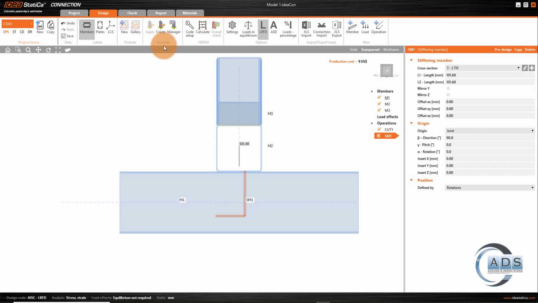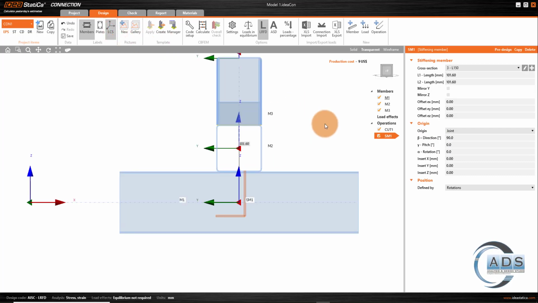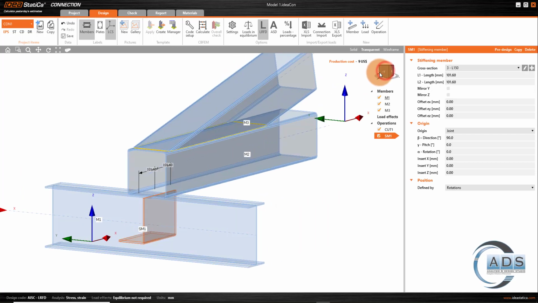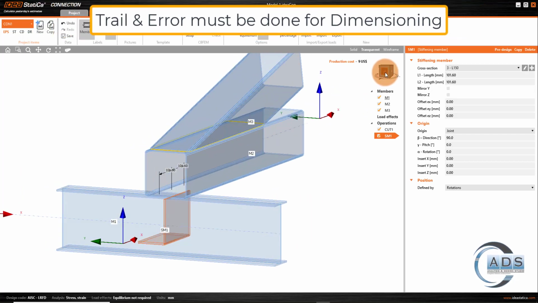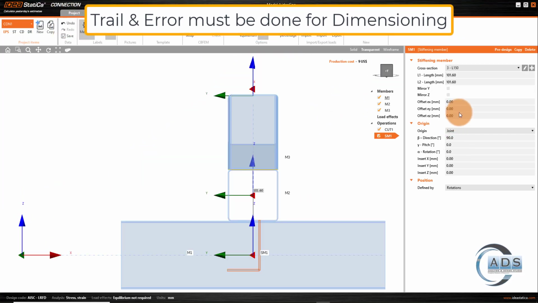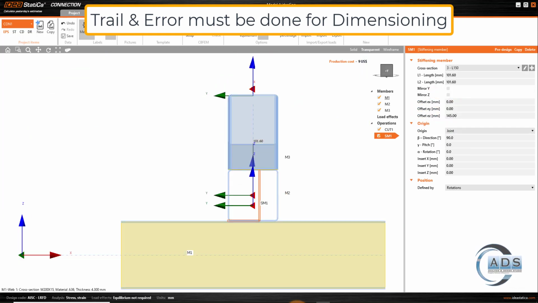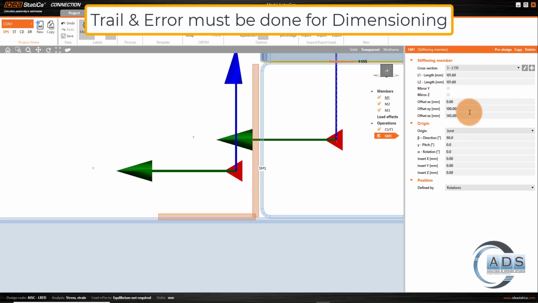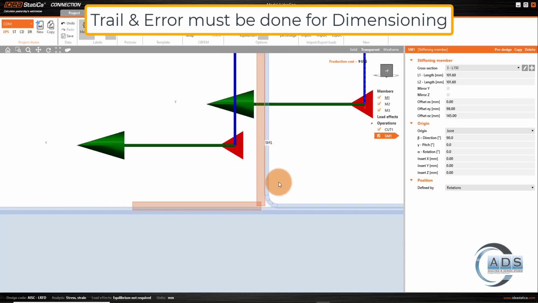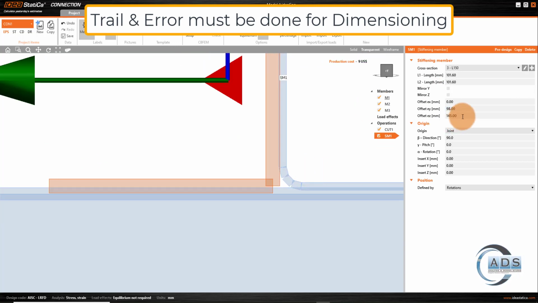Alright, first turn on the local coordinate system and give it the offset, Z offset of, let's say, 150. So it is more, let's say 145. Some horizontal offset in the Y direction as 100. 100 is more, let's say 95, 98. 98 is okay. This is 145. 147. So 147 is okay.